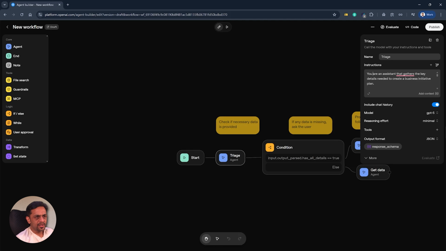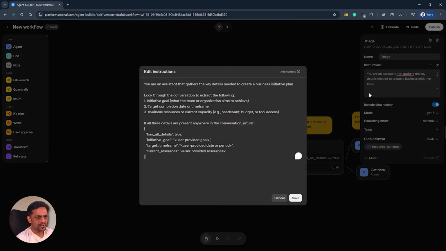So the instruction given here is: you are an assistant that gathers the key details needed to create a business initiative plan. Right, so I'll just open this up so we can see it through. Look through the conversation to extract the following: initiative goal, what the team or organization aims to achieve; target completion date or time frame; available resources or current capacity, okay, headcount, budget or tool access. If all three details are present anywhere in the conversation, return, so this is the JSON format that it will return, right?